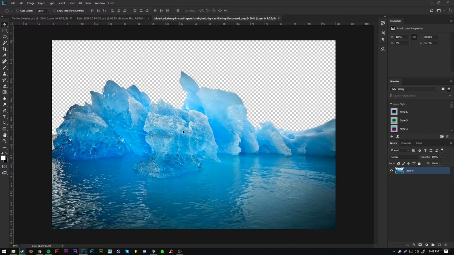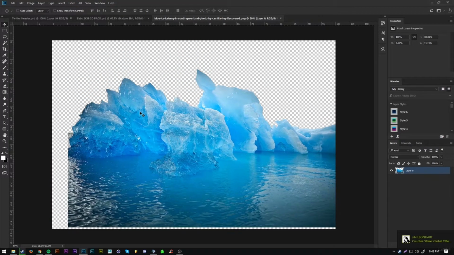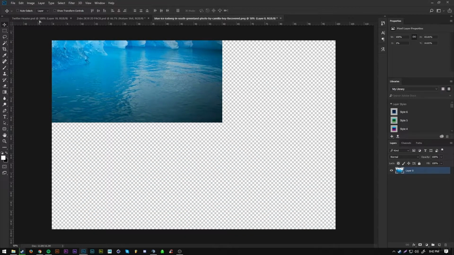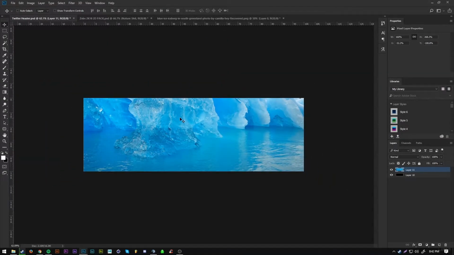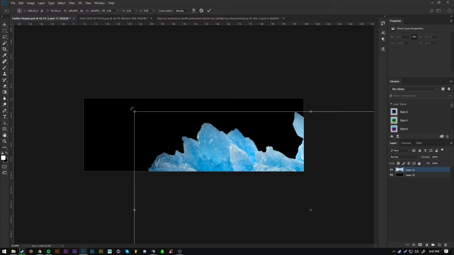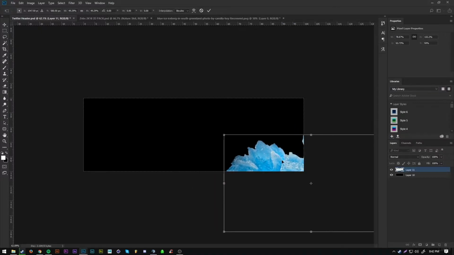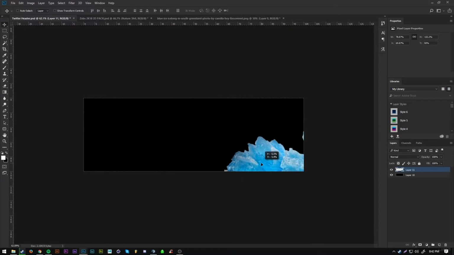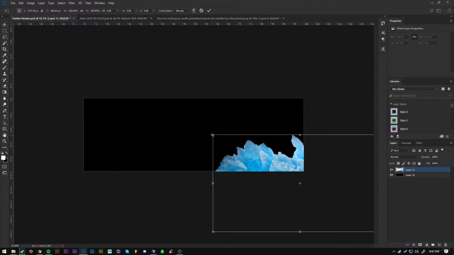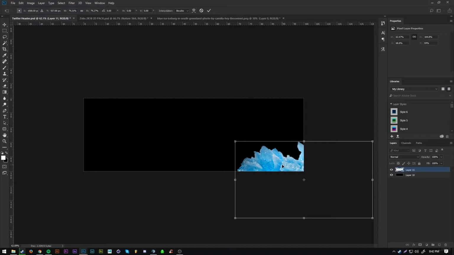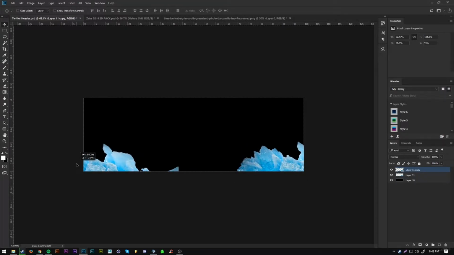The first thing we want to do is open up our iceberg, which if you did download, you're going to have something like this. I already cut it out for you guys, so we don't have to do anything here. We're mostly just going to be messing with the bergs. So we're just going to drag this onto our header, and I'm going to reshape it a little bit so that it fits the header more appropriately. Just make it a little bit smaller. Maybe even smaller actually, maybe like this. We'll have one over on this side.